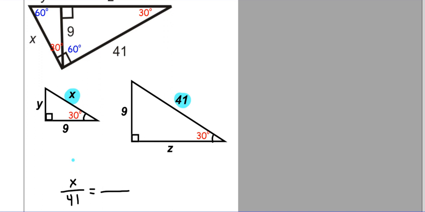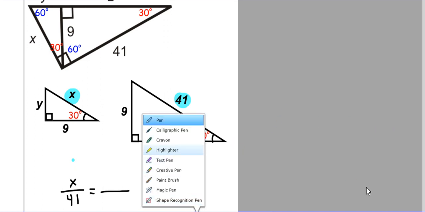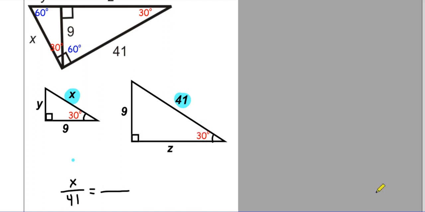And so I need another two side lengths. Okay, I cannot introduce new variables, and so I can't use y and 9 because I can't solve one equation with two variables. So that's no good. The problem is I can't use 9 and z either because that also introduces a new variable to the mix here, right?